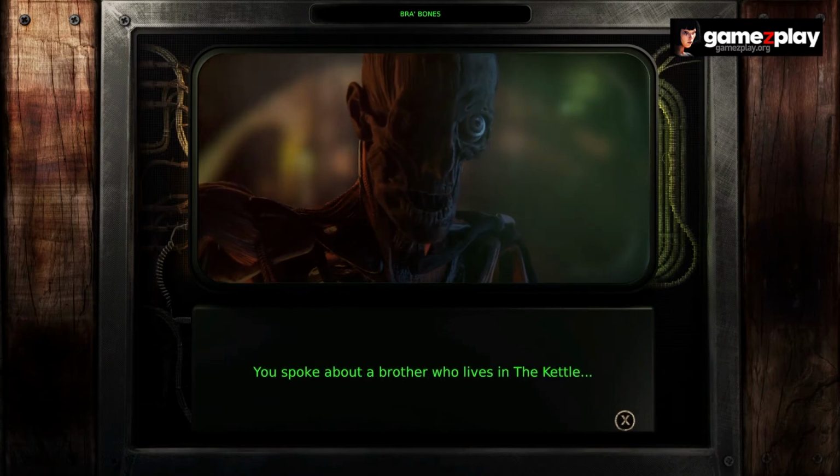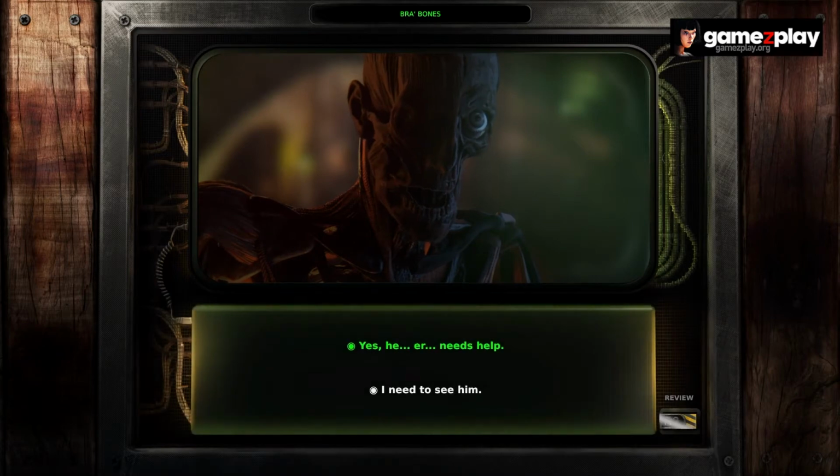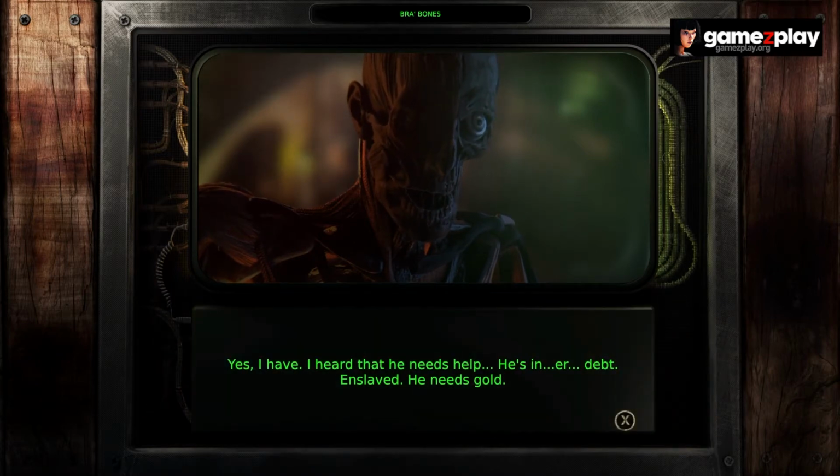You spoke about a brother who lives in the kettle. Yeah. Mbombe. My dear sweet brother. Have you heard word from him? Yes, I have. I heard that he needs help. He's in debt, enslaved. He needs gold.